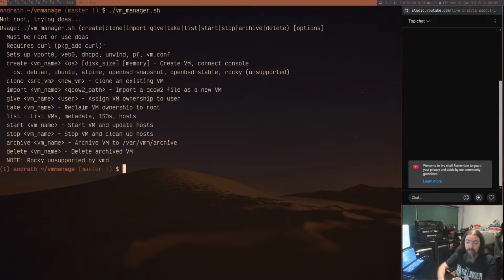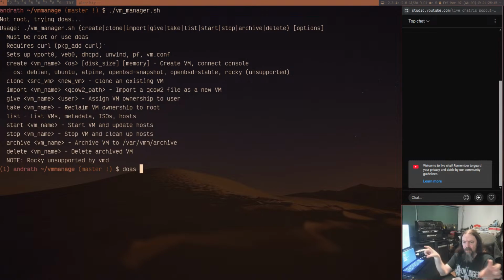So let's get into VMM. To use it, you first have to enable it. And the script does not do that for you. You have to do it because you have to decide, hey, I'm going to use VMM now. So you have to at least know how to enable it. And this script will set up DHCP, a virtual switch, and some bridging and a virtual network.